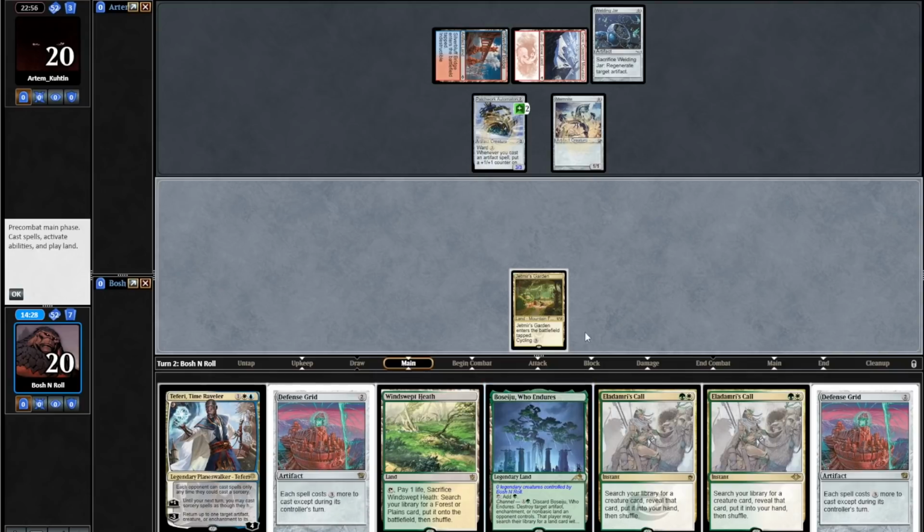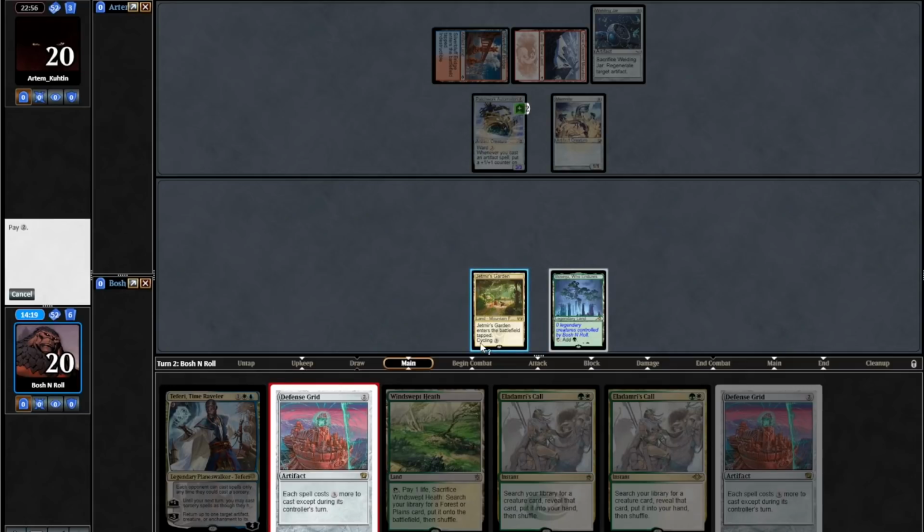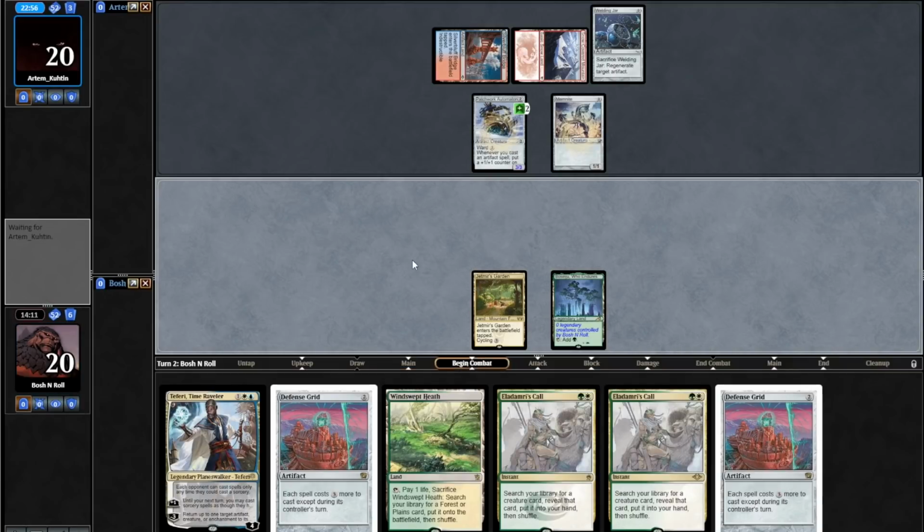Okay, I can just try to Eldamri's Call, or I could invest in Defense Grid. I think if I grid, then I have to start calling on my turn. Or on my own turn. Yeah, I think I just want to go fast now that I see what they're doing.